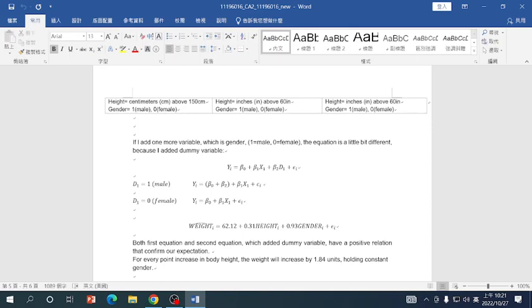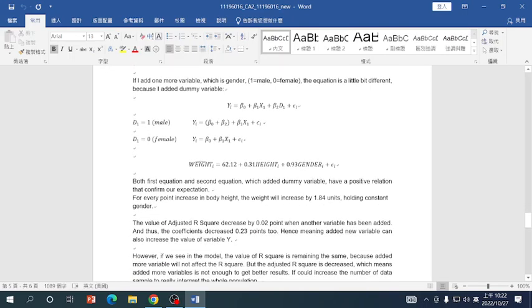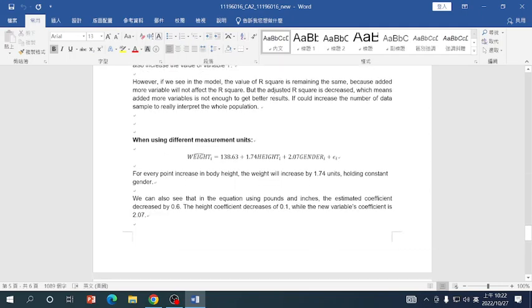So depending on your gender, it might impact weight. Okay, so the dummy variable has a positive relation that confirms our expectation. Gender does impact the weight. Actually, it also impacts the height, but it's not the point here. The only thing left to say is that even though it impacts, it doesn't impact much. I'm not sure which units we are using, but I think we're using inches. It's so slight. If being male is going to impact that little, something is not going well here. Why? Because our data sample is clean, ordered and structured well. Our regression model analysis has been run properly. So what is wrong here?